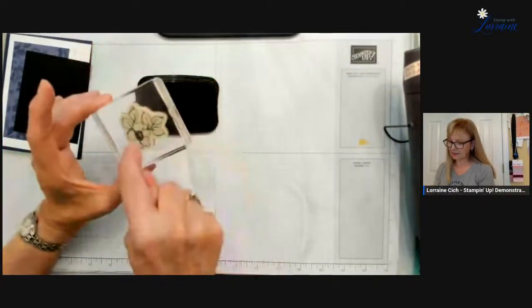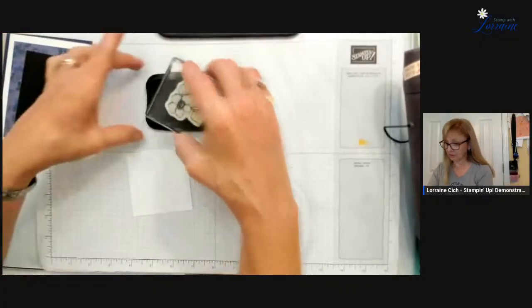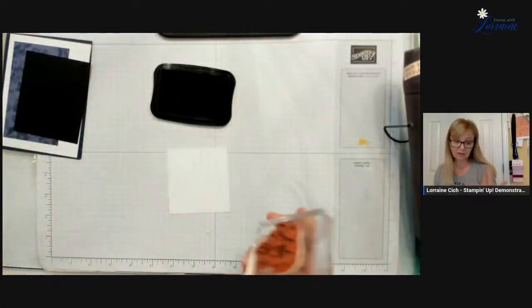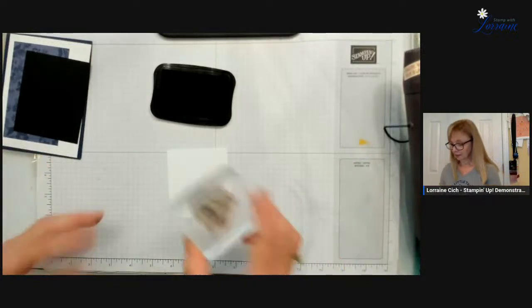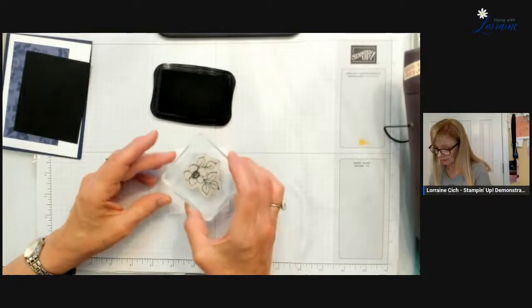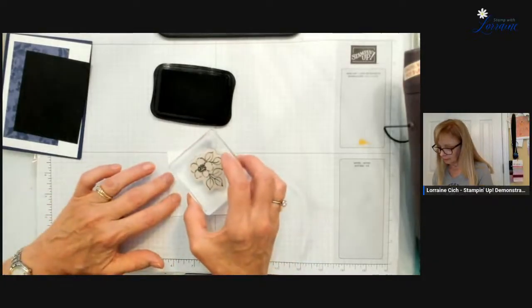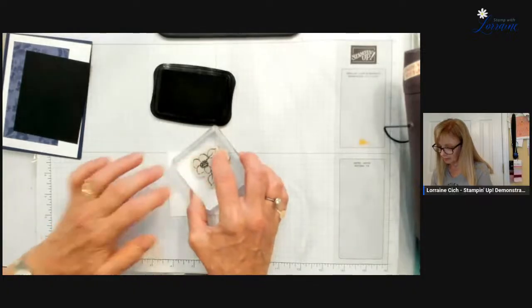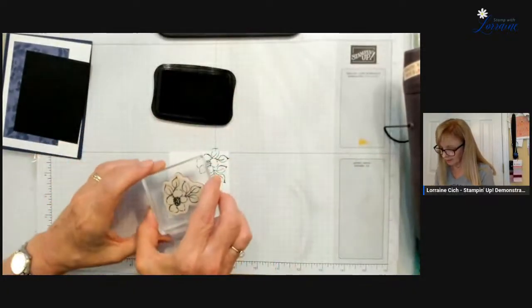Okay, so this is going to be the single flower with those leaves there, just to be different from the other cards I made. You can certainly use anything you want. This card layout will work with any stamp, any embossing folder, any designer paper, so give it a whirl. All right, let's see. I'm going to even just go off the paper a little bit. I'm going to make it look like maybe a little spray coming down.